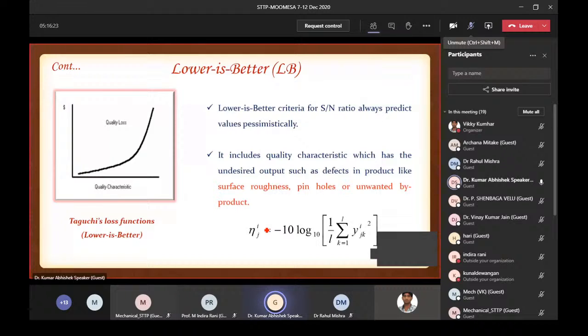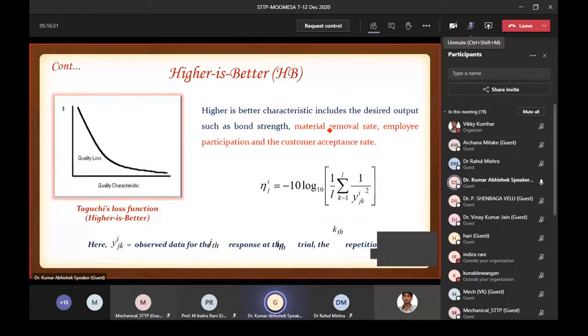signal to noise ratio. If your quality is doing the मशीनिंग ऑपरेशन, then where this short term training program is happening, the participation of the participants, if participation is higher, the person desires it should be the maximum. So on that term we have to compute the signal to noise ratio by using this equation, and this will give the result for the signal to noise ratio, where the response, the output characteristic, the higher value has been preferred.